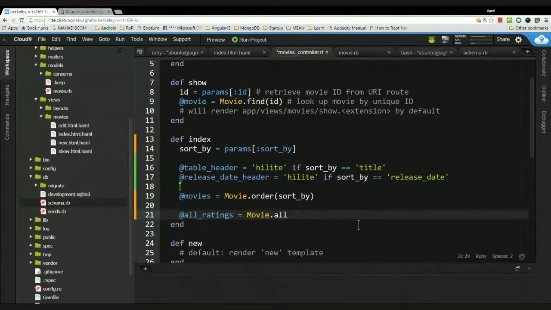Now we need to get only the rating part, and we need to get the unique ones, so that we don't have repeats, because multiple movies can have the same rating.